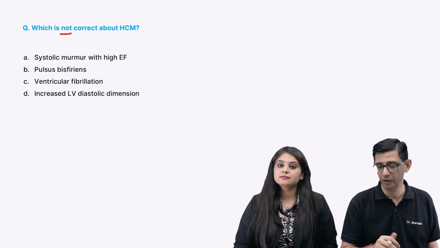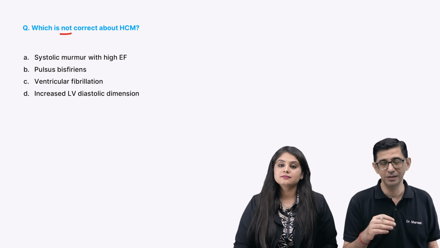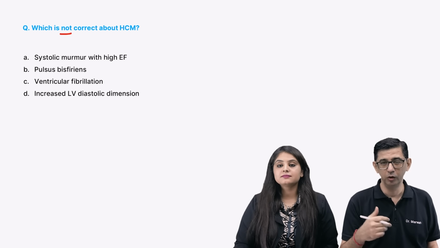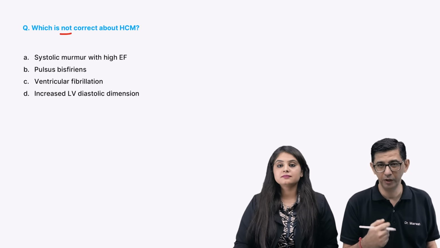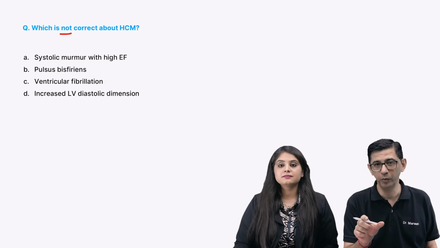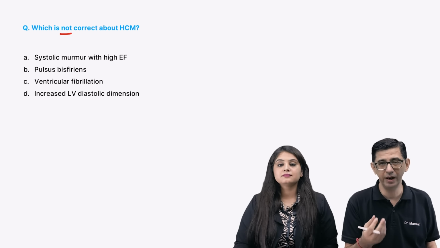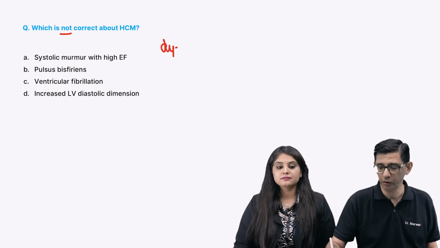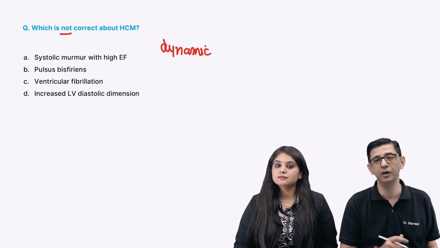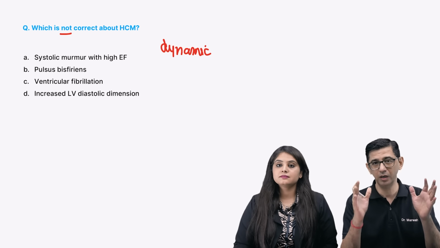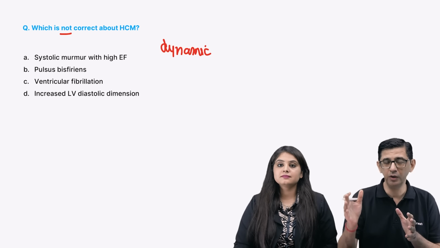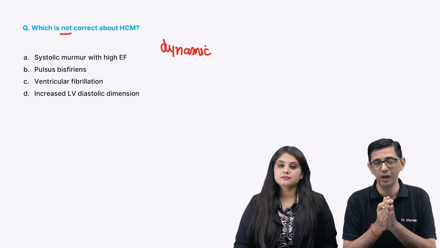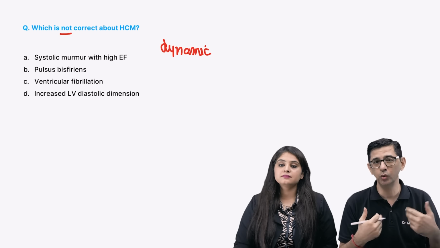You see, hypertrophic cardiomyopathy, as ma'am pointed out, is a condition where there's a hypertrophy of the interventricular septum. The obstruction is not at the level of the aortic valve, but that hypertrophied muscle in the heart itself will act as an impediment to the exit of blood. The technical word I want to draw your attention to with respect to this condition is dynamic. That is, when the heart is contracting, the free wall and the hypertrophied interventricular septum come closer to each other, and the heart is literally squeezing its own output.